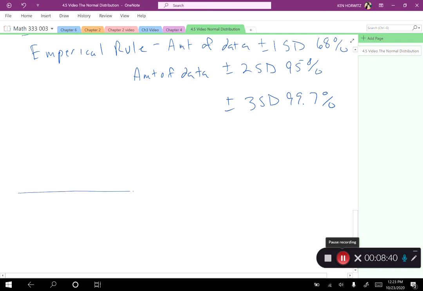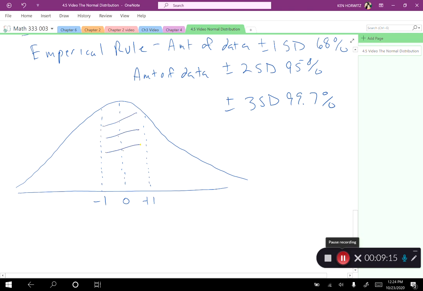So let's create a graph and illustrate what I mean. Again, I'm hand drawing the graph, but this is always in the center, so mu equals 0. So 1 standard deviation plus or minus means I'm going to plus, right? So mu is always 0, so I'm just going to take the mu out and put a 0. That way we can illustrate this a little bit better. And here's -1. So the area contained within 1 standard deviation plus or minus is 68%.